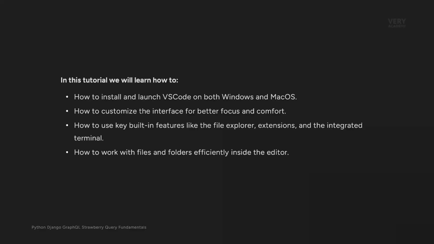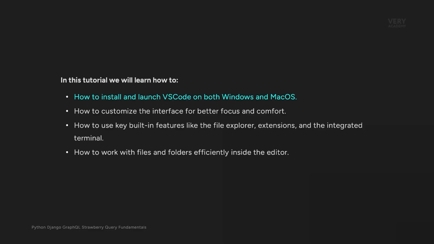Visual Studio Code, or VSCode, is a lightweight, flexible code editor. It's free, works on Windows and macOS, and supports many programming languages. In this tutorial, we'll walk you through how to get VS Code up and running on both Windows and macOS, and explore the core features that make it a useful and approachable tool for writing code. So by the end of this tutorial, you'll have Visual Studio Code fully installed and configured, and you'll understand how to use its essential features with confidence.